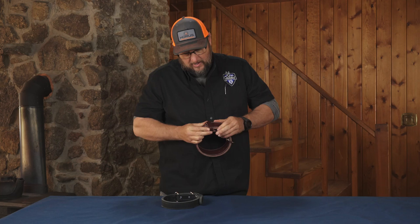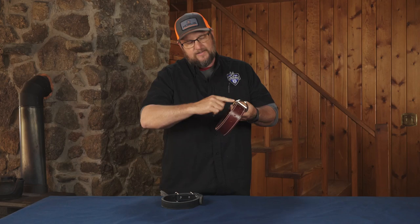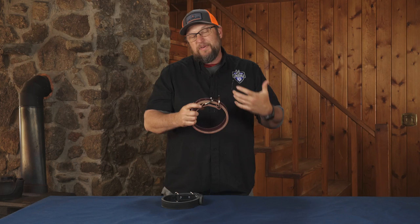So if for some reason this piece of leather were to wear, break, or cause problems, the ring is still trapped into the collar, which gives you a little bit of redundancy — a little added benefit. Being a two-layer leather collar, the likelihood of that happening is pretty low.